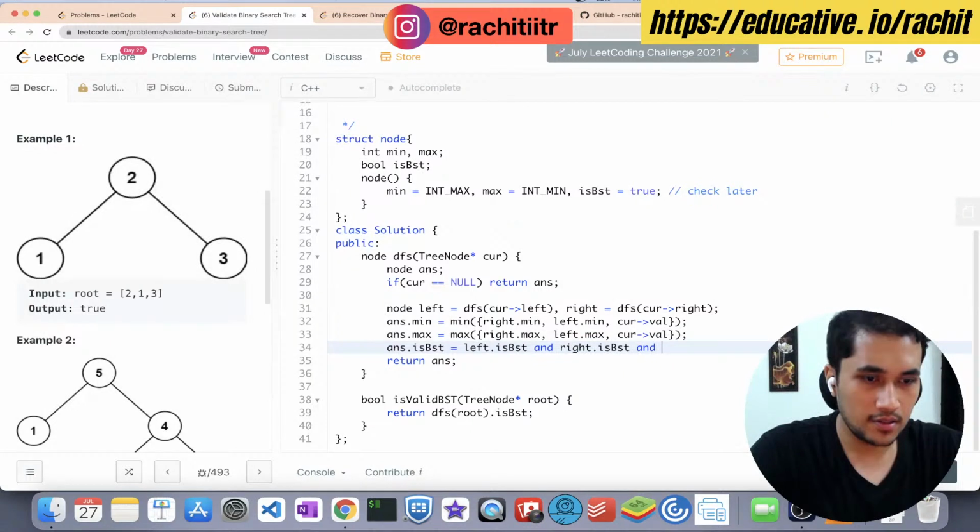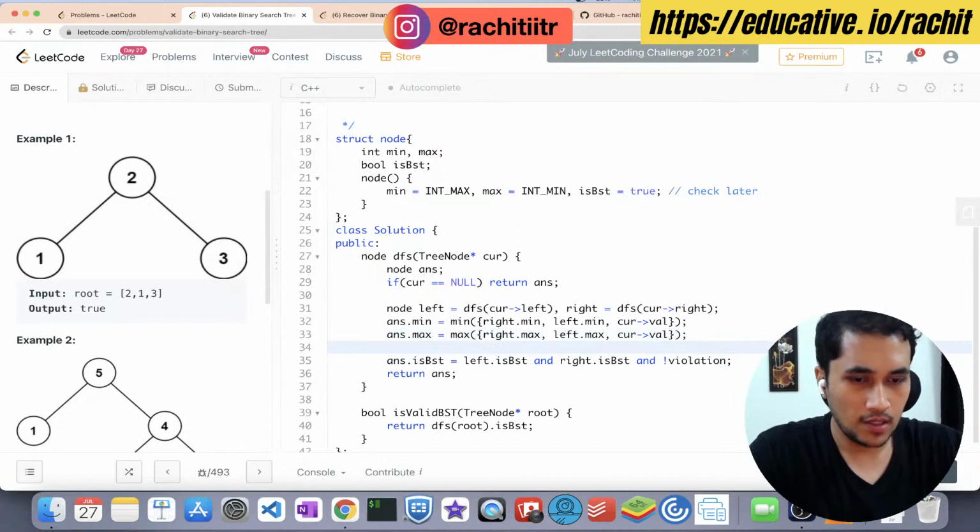and yeah, and then we want to do the check of current node. Present current violation, and there is no violation. What is violation?